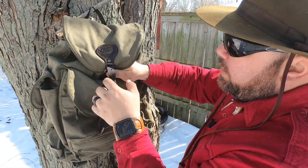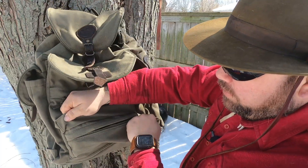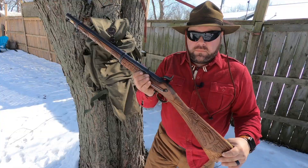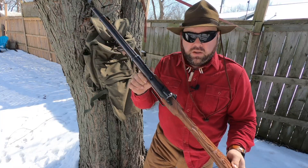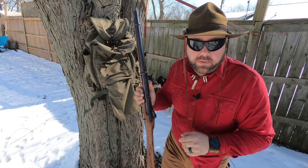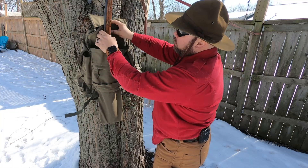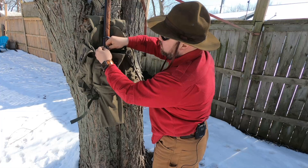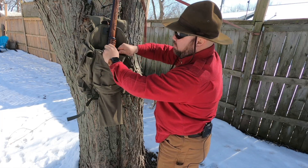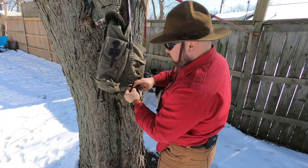It has the great feature that once put together — flip it open, pull down the bottom — it pulls out the rifle strap. Let's mount a rifle and see how it feels. I've got my old musket here — for those interested, it's an SIS Enfield-style musket, .69 caliber. I really love the carvings on it, but we're not here to talk about rifles. You lift this up, drop your rifle in, and there it goes. It's designed to be a hunting pack, as they call it on the website.